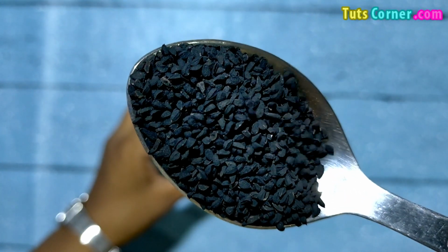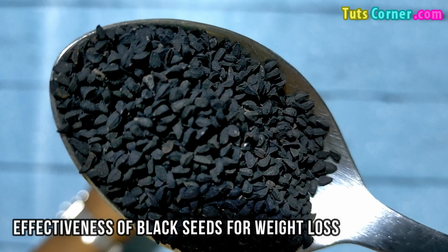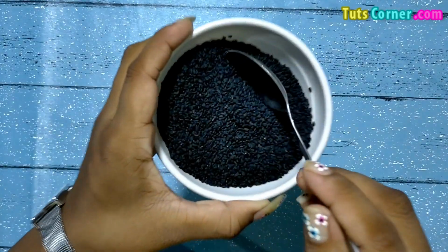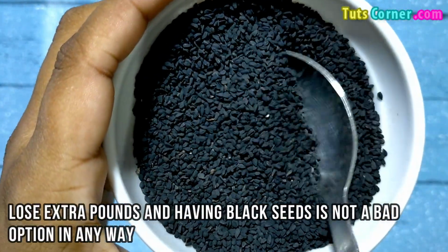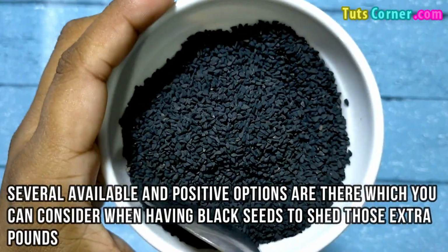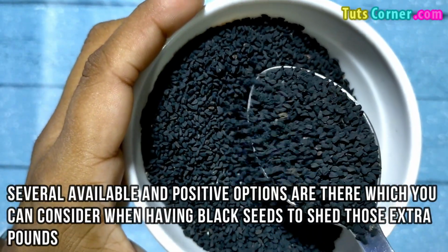Here is the story to tell you about the effectiveness of consuming black seeds for weight loss. At the beginning of the day or at the end of the session, you are always on the lookout for ways to lose extra pounds, and having black seeds is not a bad option in any way. However, several available and positive options are there which you can consider when having black seeds to shed those extra pounds.